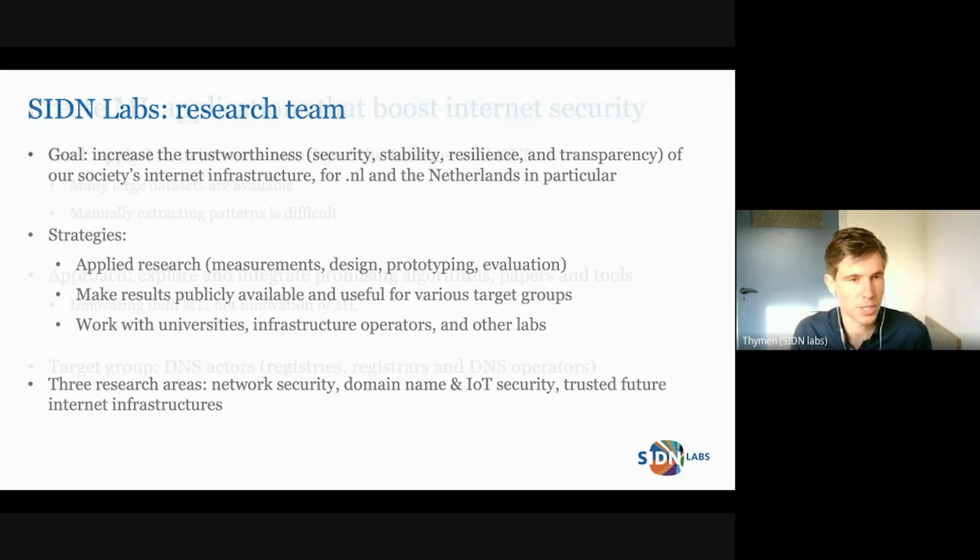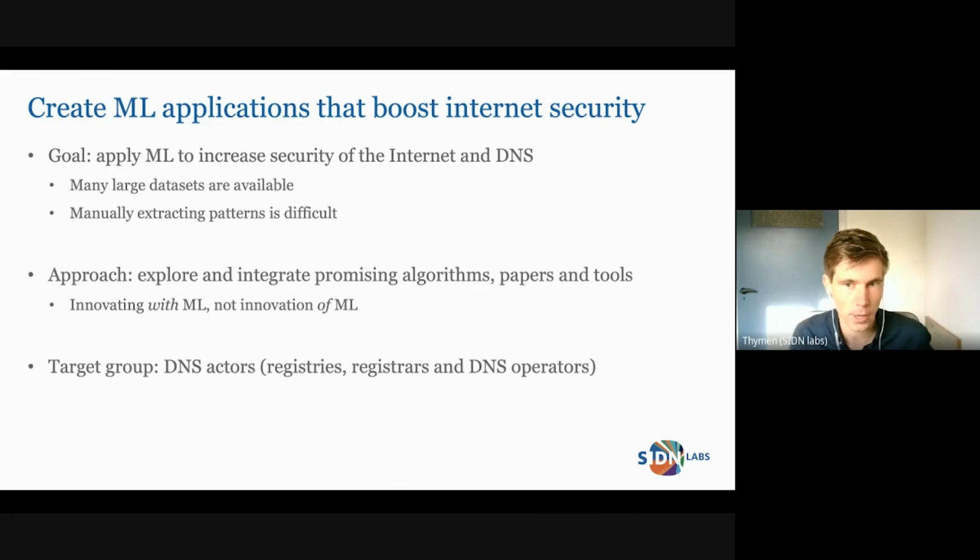So now let's make the step to machine learning. That's the topic that I work on, together with two colleagues who also spend half of their time on machine learning. So the goal of machine learning here is also to increase the security of the internet. And why do we use machine learning? Well, there are a lot of data sets within the internet. So for example, within SIDN itself, there is the registration database, but we also have the logs that I mentioned of these authoritative name servers. We have crawlers. There's a lot of data, and there's really a lot of value in this data, but it's difficult to come up with patterns.